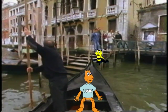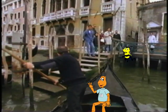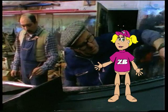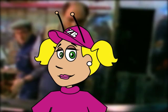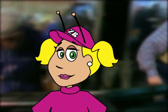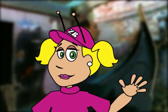How big are these gondolas? The gondolas are about 36 feet long. That's as long as 3 alligators. Wow, this is comfortable. And the gondolas are made from 8 different types of wood, 280 pieces altogether. Each piece of wood has a special purpose to make the gondola last a long time, about 20 years. And a gondola maker, just like him, has to check every piece.